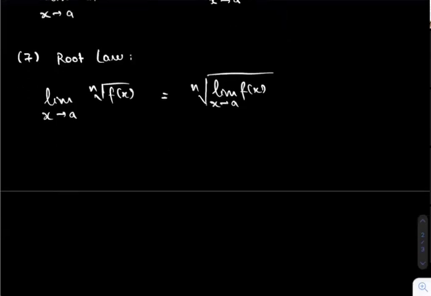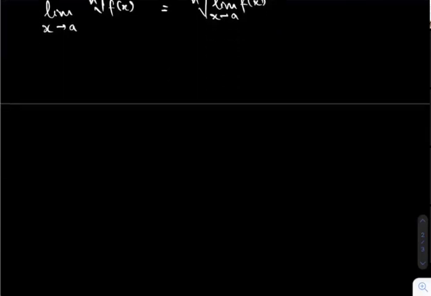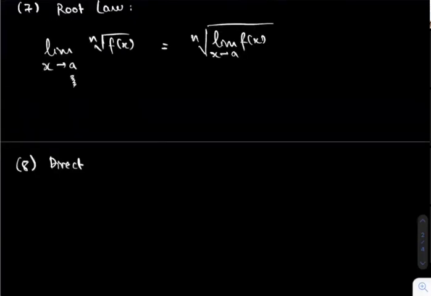Direct substitution law. We're going to get back to this law a little bit later, but for now I'm going to give you the formula. So number 8, direct substitution law. Most of the time we just directly substitute the value x equal to a into the function to evaluate the limits. Even though we discussed in the past few days that for limits, you want x to approach closer and closer to a, but never be a. However, in practice, you can use the direct substitution law to evaluate the limits. It's a lot easier.